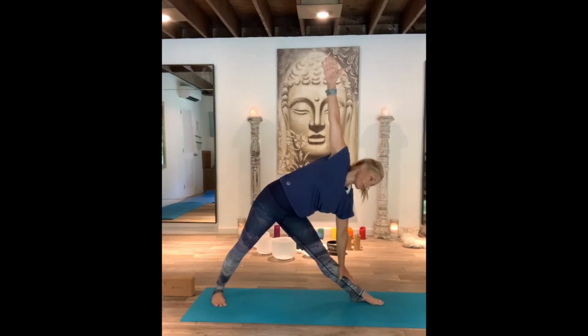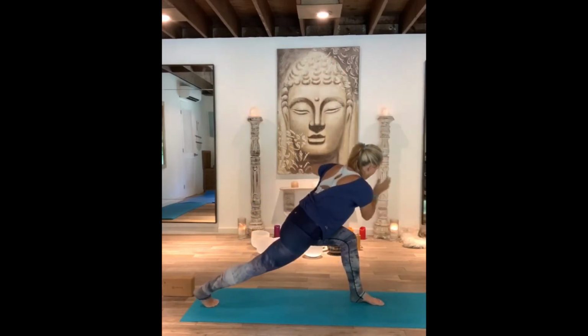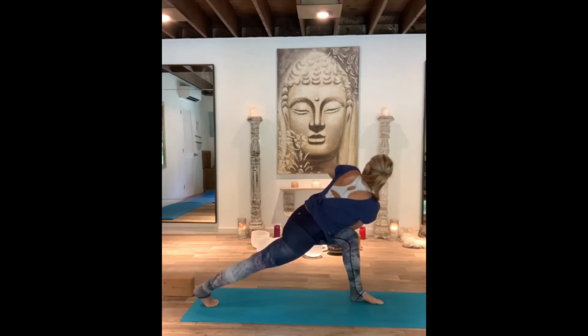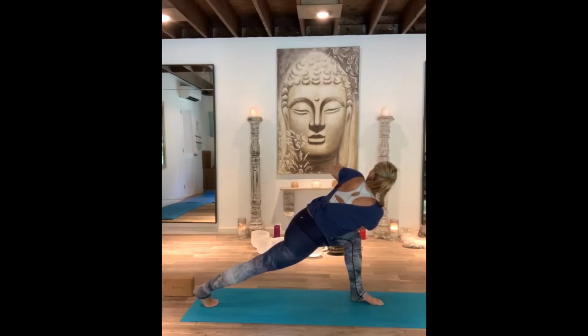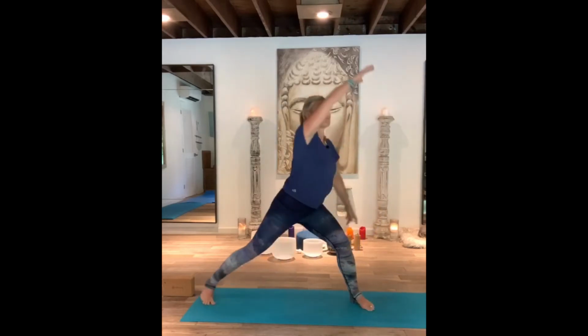Good. Gaze down at the big toe. Rotate all the way around to the left. Pick up the back heel, palms together. Inhale. Lift up. Look up. Good. On an inhale, come all the way over. Back out to the front.